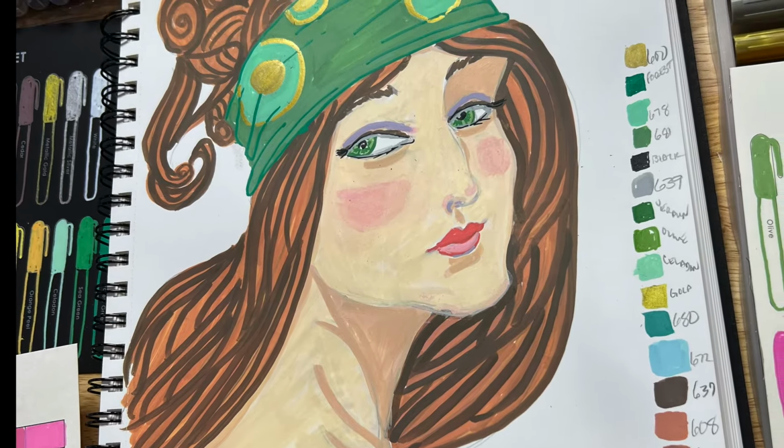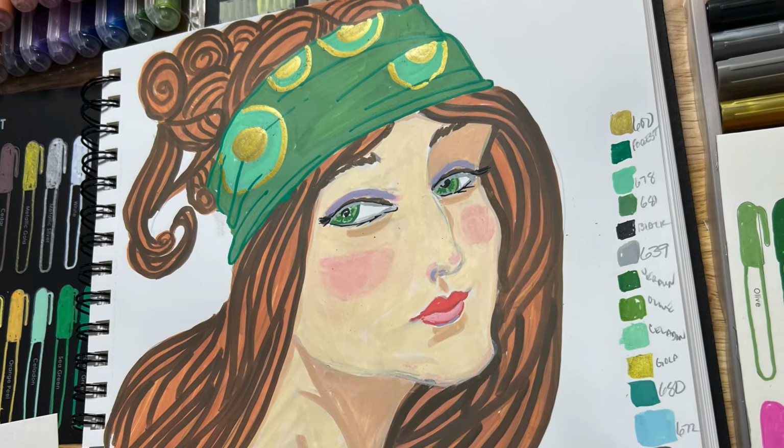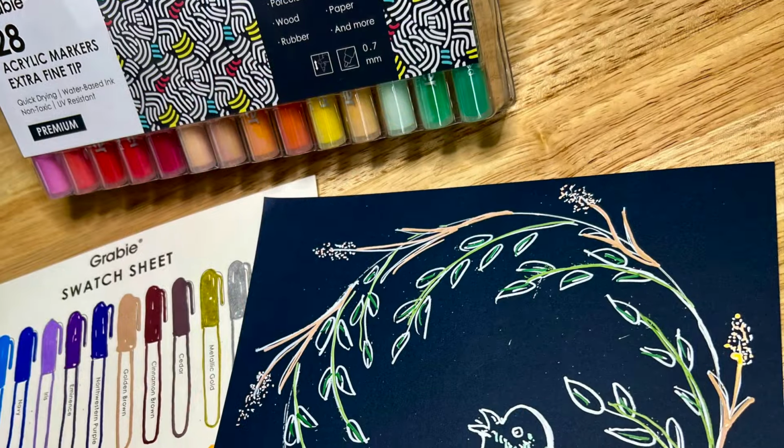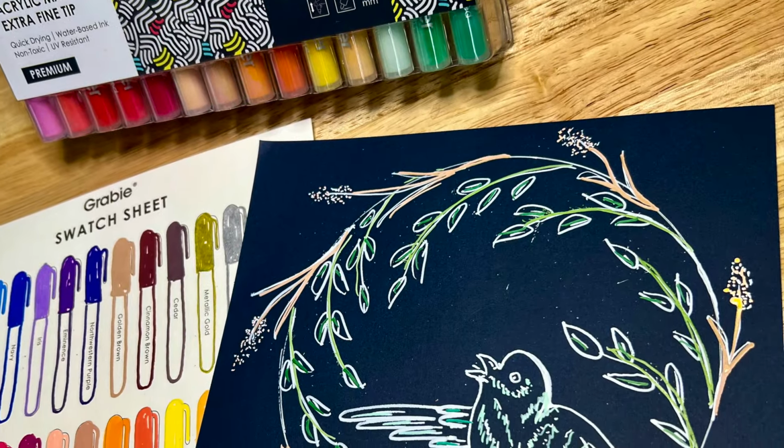And if you are ever wondering about acrylic markers or what they can be used for, well, hopefully this has enticed you to maybe try some.